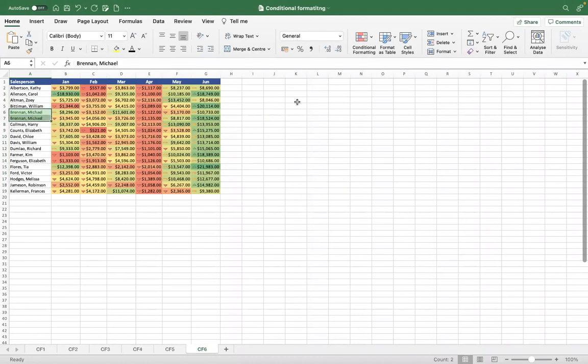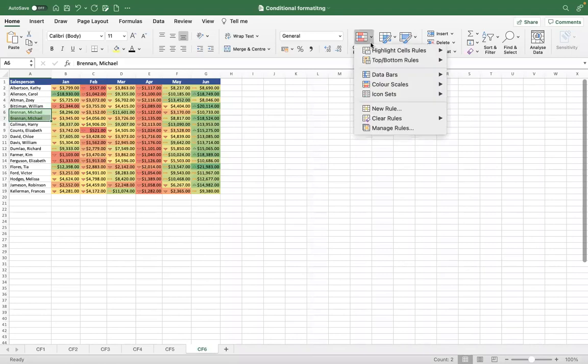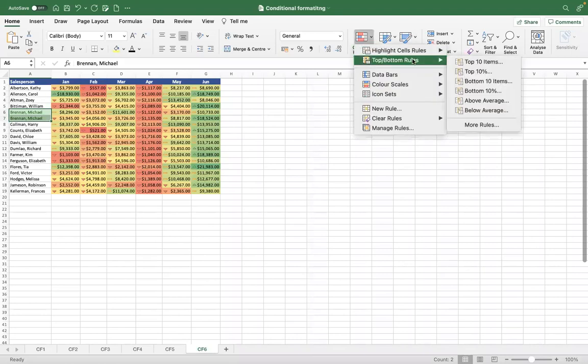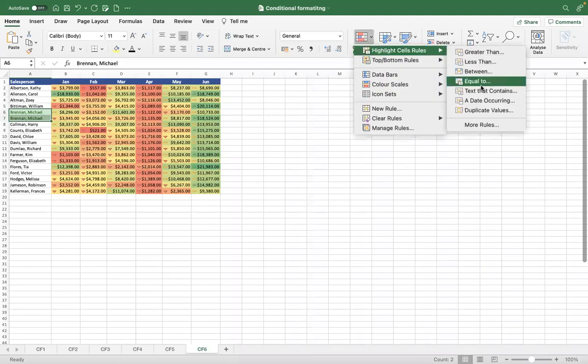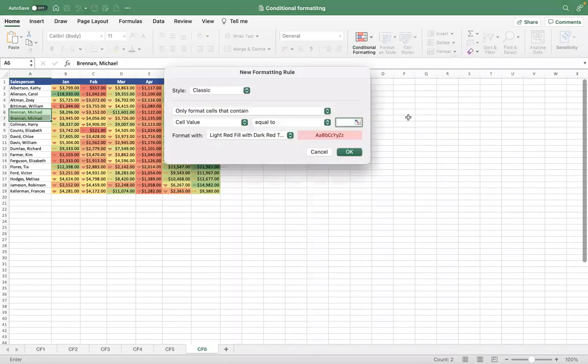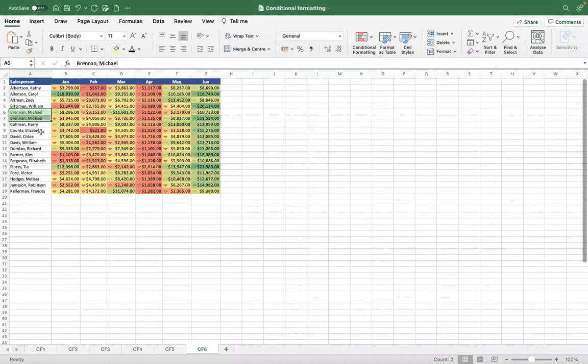If you have a number which you have identified, then you can do that as well. Or else you can write a formula right there and identify like that. So for the text, it has been kept like this. You have the option of doing equal to as well. So cell value equal to a particular number, then also you can do that. But this is one of the ways you can do the highlighting. For string values it works like this; for numbers, you anyway have to write a formula.